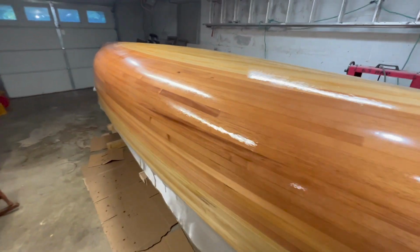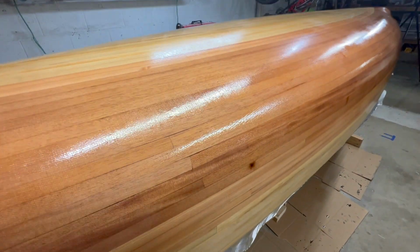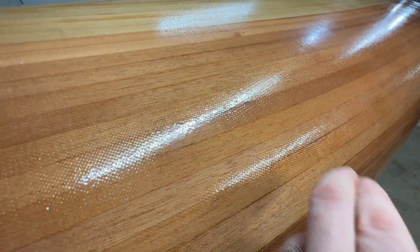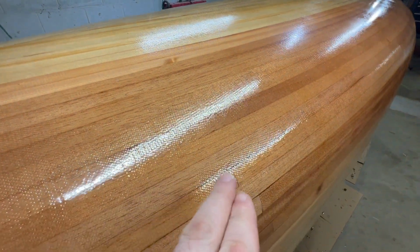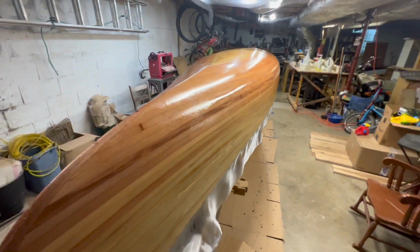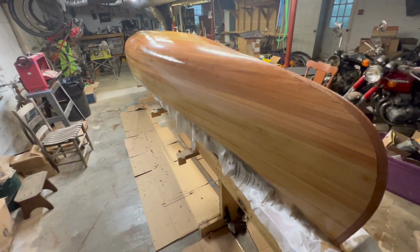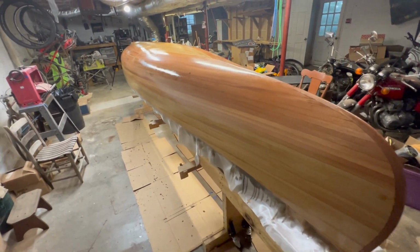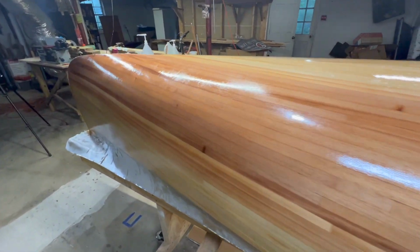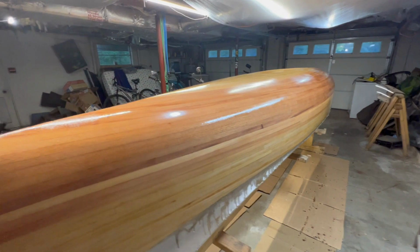Now we've got two coats on. It's time for the third coat. I was going to use the third coat as the final coat, but I have a feeling we might need four coats, just judging by the amount of texture left from the fiberglass. So that's okay. I'll just come back. It's already 7 o'clock, so we'll finish this and I'll come back later tonight by myself and just put a quick coat on. It's all right. No big deal. I want it to look good. But so far, it's looking real nice.